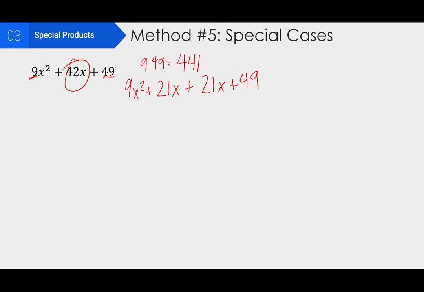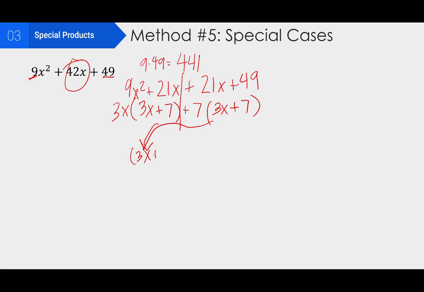Okay, and we're going to split this, and we're going to factor out of the first 2 a 3 and an x, left with 3x plus 7. And from the next 2, we're going to also factor out a 7. And we're left with the exact same thing in the parentheses like we planned it. So we factor that out, but what also happens on this problem is that the leftovers end up being the same in the other parentheses. So we could really write that as 3x plus 7 times itself.